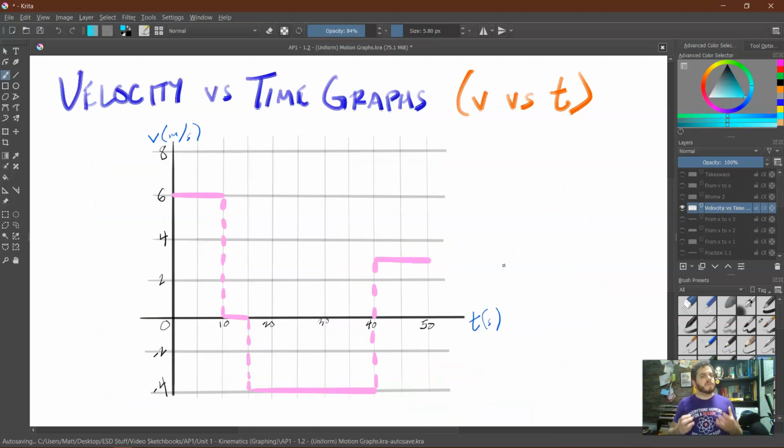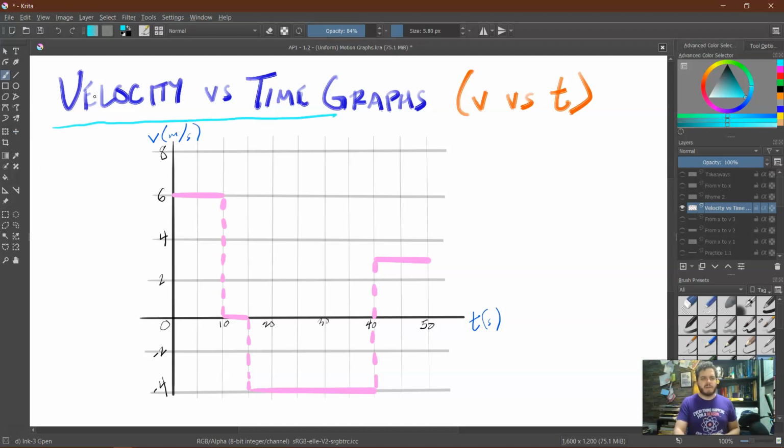So now we have velocity versus time graphs. And remember, once again, velocity is in front, v versus t, so v needs to go on our vertical axis and t on our horizontal axis. So this is the exact same graph we just created on the previous slide, but let's talk about a couple things here. First off, just like for the position versus time, this y-intercept here is going to tell us the initial velocity. That is the velocity we start at. So that's a good piece of information we want.